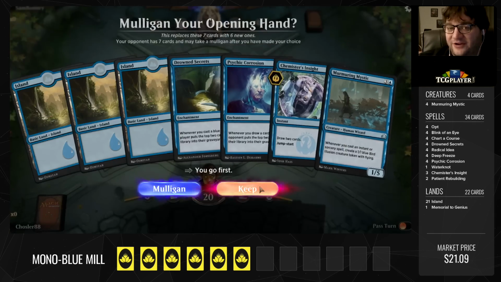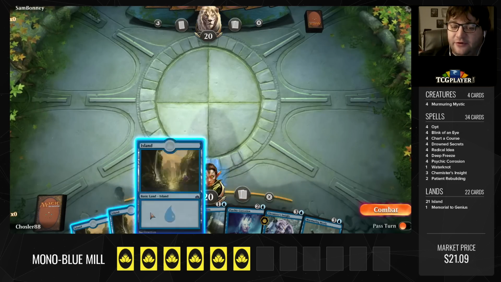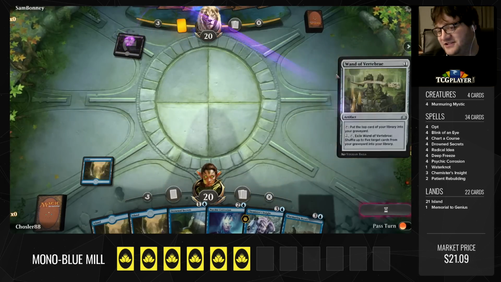You know what? This looks pretty good right here. Drowned Secrets on 2, Psychic Corrosion on 3. Start drawing some cards. I'm in. Absolutely. If you don't know, I don't know how many people watching this are new to Arena overall. You may be used to watching my Mining Modern videos or something like that we do on Magic Online. Well, Arena is just so good and so easy to play games on. And we're playing best of ones here, so this shouldn't be too bad at all.